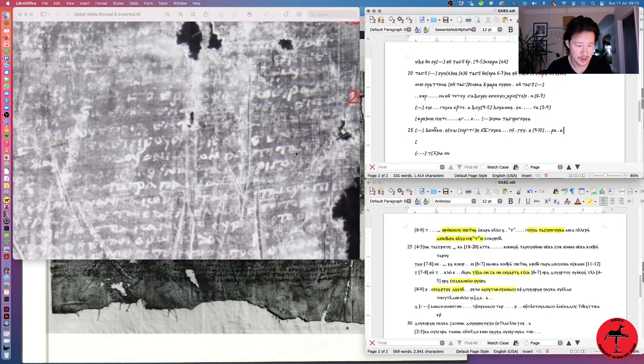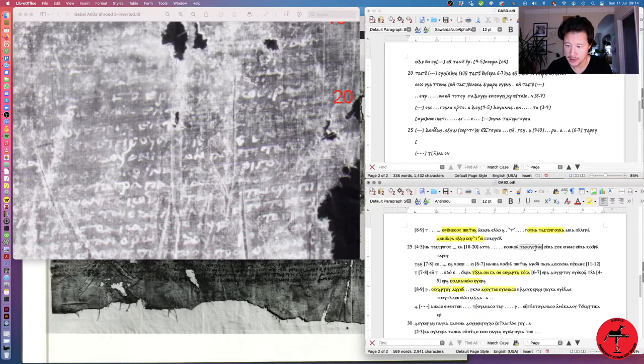A letter, alpha, 2 more letters, another alpha. 1, 2, 3, 4, maybe this is between 6 and 7 letters. This seems to me to be tau, alpha, rho, omicron, epsilon, taru. Is there any taru here? Yeah, oh yes, there is. Taruime. We have this.